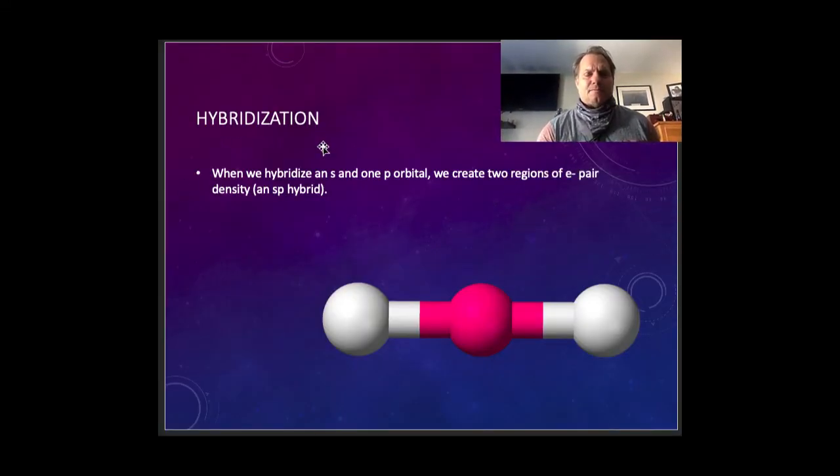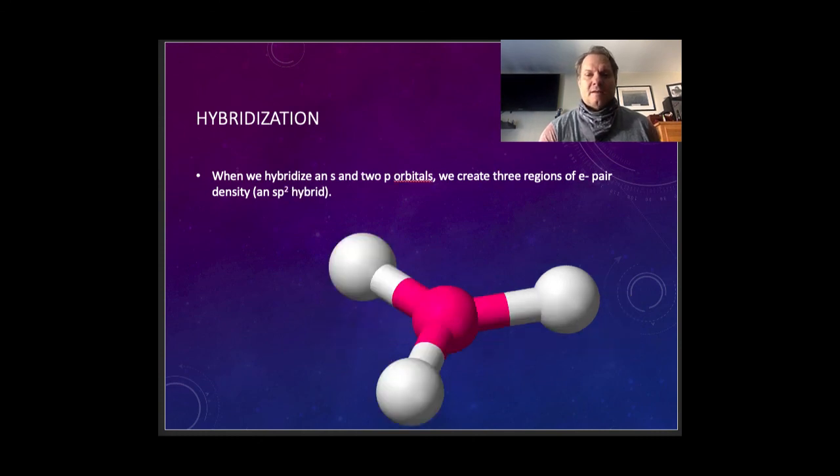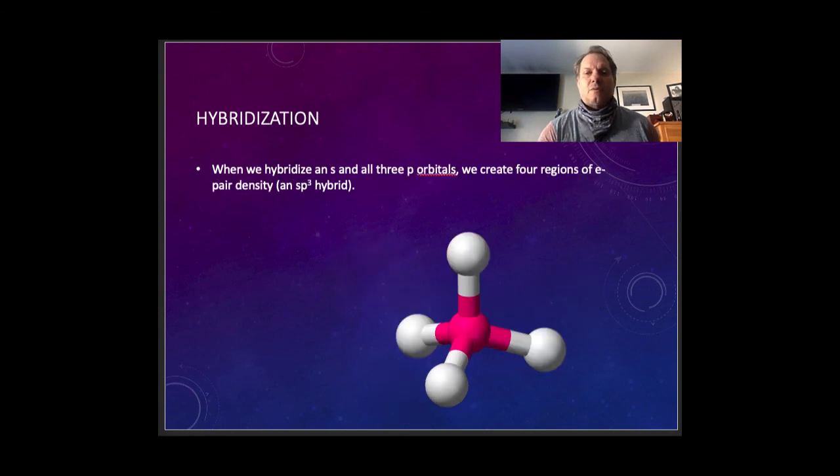So looking at this visual, you can see that my red central atom is bonded to 2 separate things. This represents, of course, an sp hybridization. In this particular case, there are 3 things bonded to our central atom. This would be an sp2 hybrid. When we have a situation where there are 4 regions of density, you'll notice that now it's become 3-dimensional. We do live in a 3-dimensional world. So the drawing, when we put it on paper, may look flat, but in reality the molecule is 3-dimensional. This shape, by the way, is called a tetrahedron.